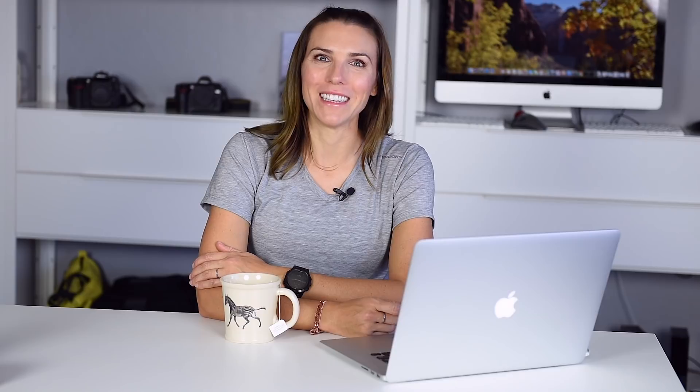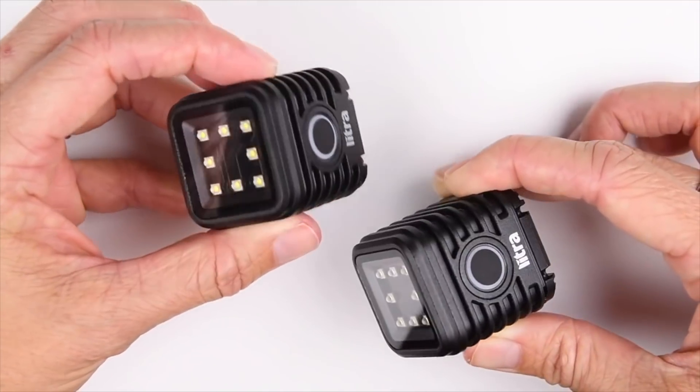Also in at number five, the Litra Torch Adventure Lights. I reviewed those as well, coupled with the SJ7 Star. They are the best — they light the night, or the studio, or anywhere you need an absurdly portable and amazingly powerful lighting solution. I feel like I've just scratched the surface with them, but when I hit the trails with my action camera at dusk and into the night, I've never seen lighting like this. It just makes it so easy for me to go out whenever I want.